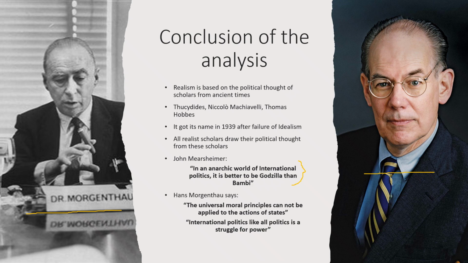and this is what Thucydides believed, and this is what Niccolo Machiavelli believed, and this is what Thomas Hobbes believed in. Thomas Hobbes also said that all men are equal in power and they fight with each other. They are living in a state of war, that is a state of nature, a war of all against all, and he said that men interact with each other in a state of anarchy. So the concepts and the political thoughts of the realist scholars of this century are similar to the political thoughts of the scholars of ancient time. So it shows that realism is not at all a new theory. Realism is the oldest theory of IR.